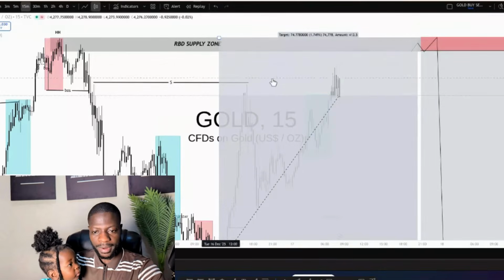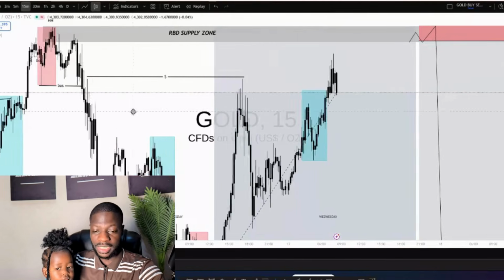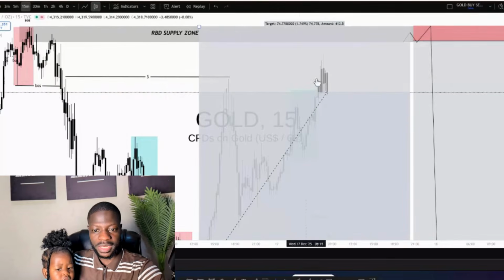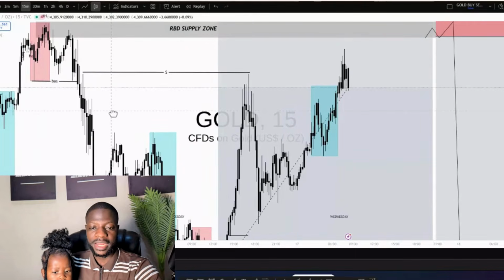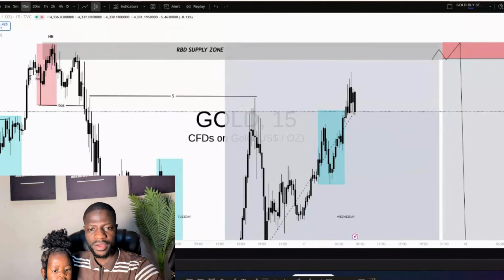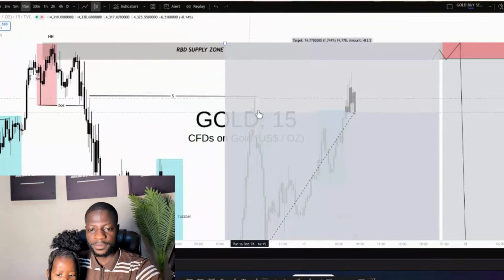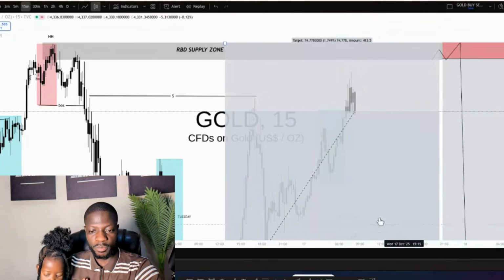So right now, I'm waiting for markets to actually react from this. So right now, the market has already reacted from this zone right here. This big zone right here. Now we don't know if that's a final reaction or not, because the Asian high has already been taken out, and right now anything can happen. Really, anything can happen. So that's the reason why I've instructed the community to actually exit this particular trade, because right now this move can continue to go to the downside, or it can trace all the way back here before we can see a big drop right here.